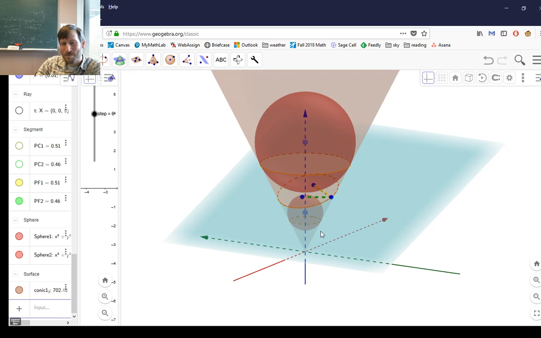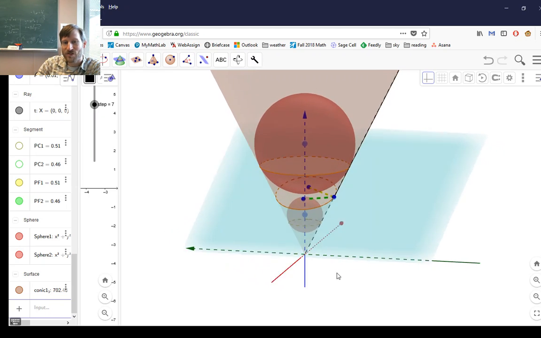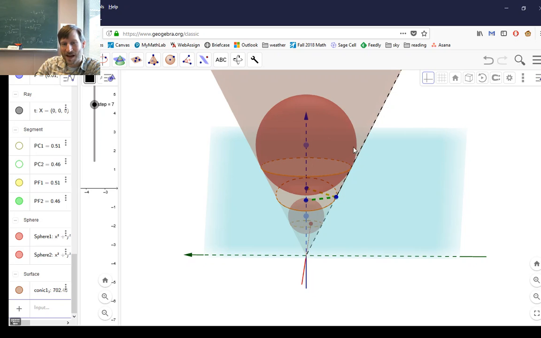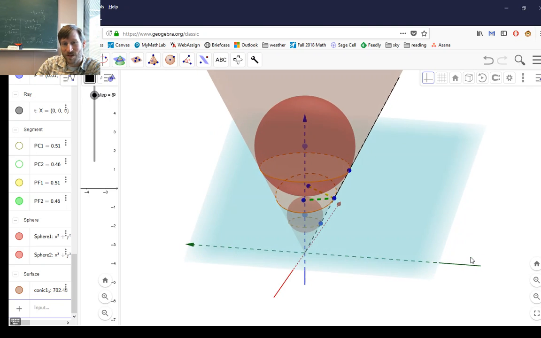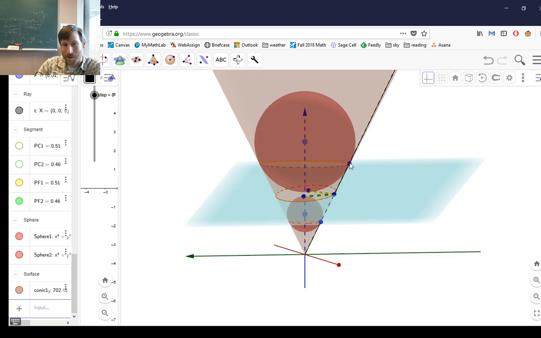Well, there's one special direction that we could go from this point on the ellipse and end up tangent to the bottom sphere. And it's this direction. If we follow the ray from the apex of the cone up to the point on our ellipse, there's one spot where this dotted black line is tangent to the bottom sphere, and that's down here. In fact, why don't we emphasize that point? It's this point right here. If we do the same thing for the top sphere, we get this top point up there.